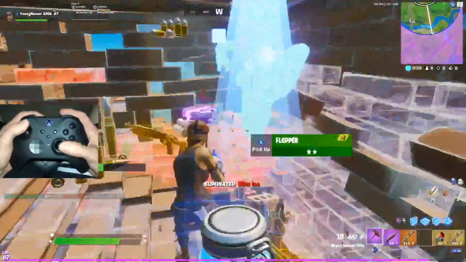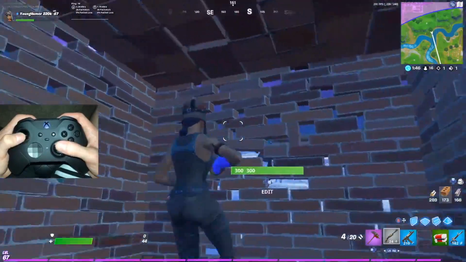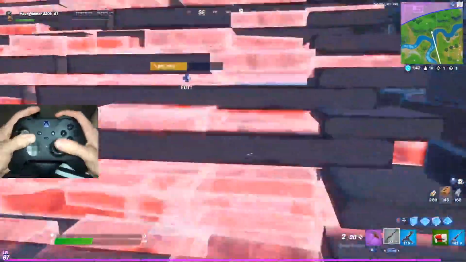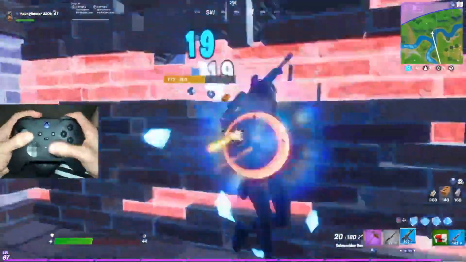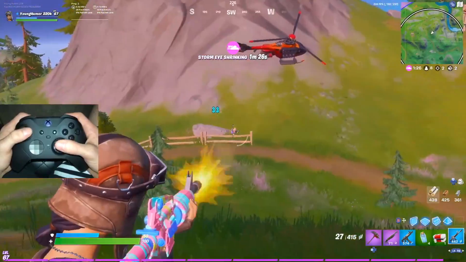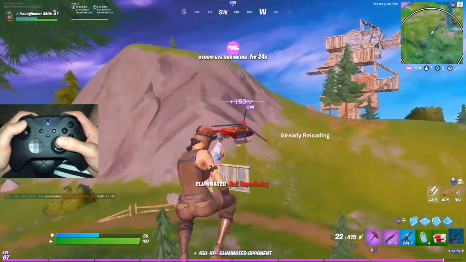So I feel like now, even more than ever, it's extremely important that you focus on close range fights. You want to focus on box fights, going for quick flicks, quick edits, and just everything quick in general, being very fast and outplaying the other player. So that's why I do feel like box fights is a very good way to improve at this game.